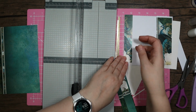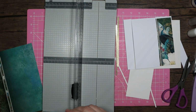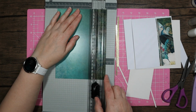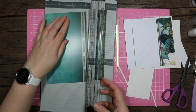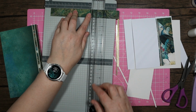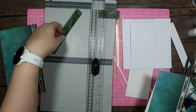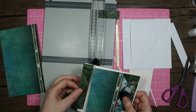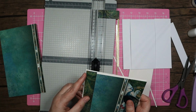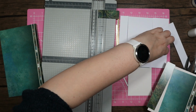I could piece that in, but it's not going to make a lot of sense, so I won't do that. What I'll do is I'll come in with this piece here. It should just need to be an inch because that's what I've cut off, and then by 5 3/4. And then if I bring these two together, yep, that's going to be perfect.